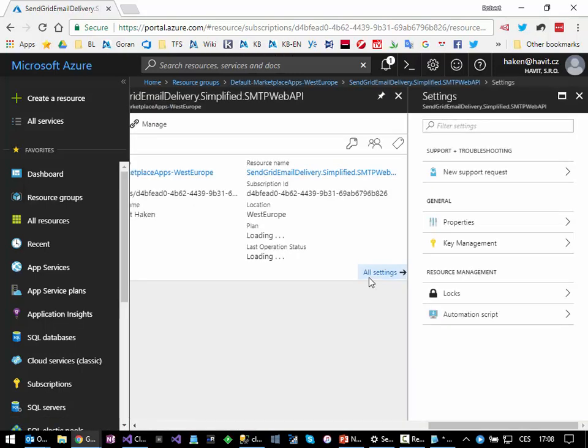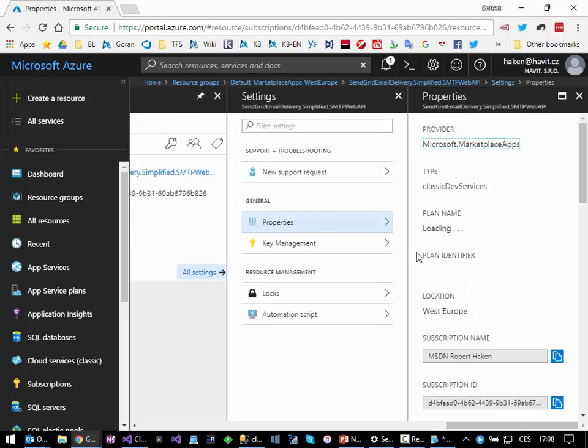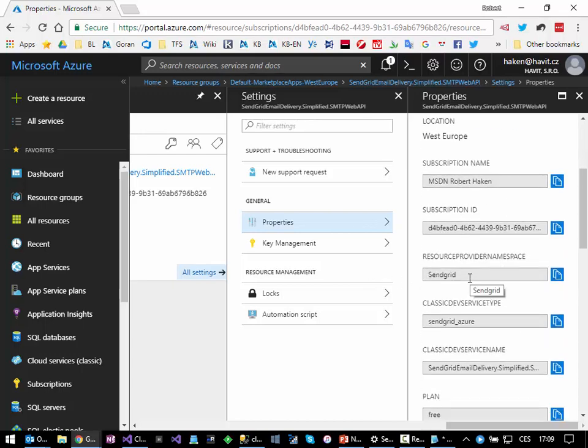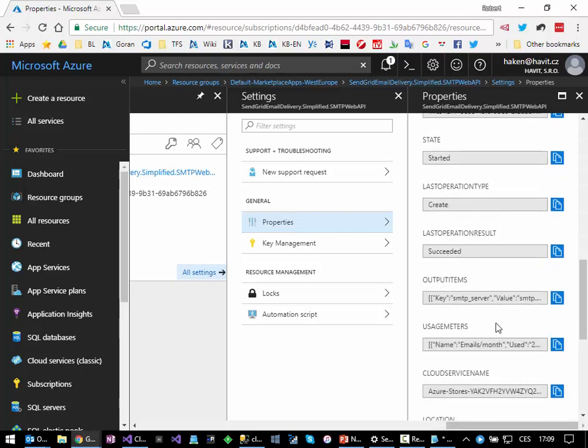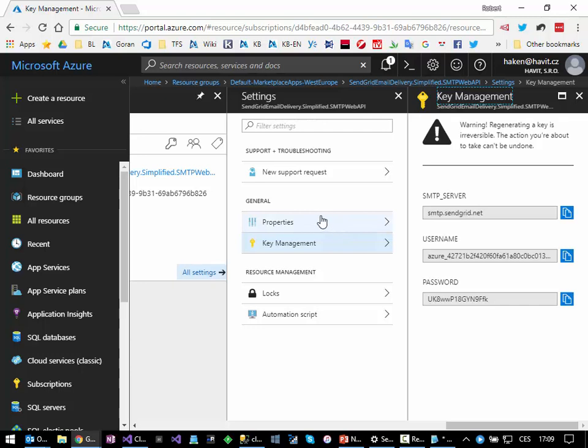If you go to details, there's the plan, and in properties, this is the key management. Yeah, this is the username and password you will use to authenticate your SMTP clients, your applications, if you want to send emails via the SendGrid account.